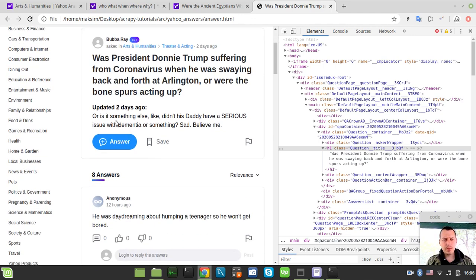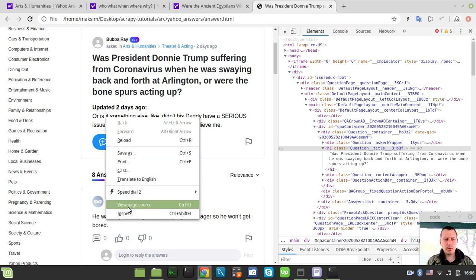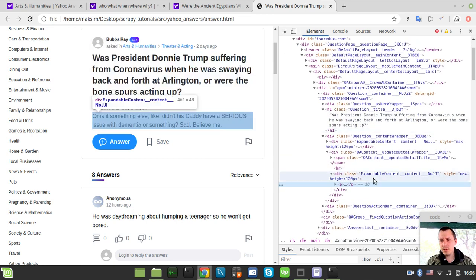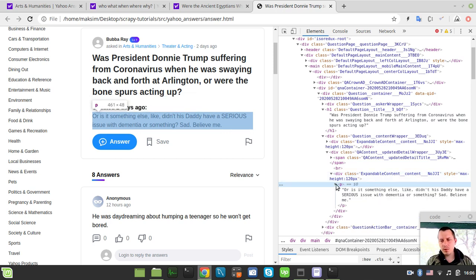So there's something like, I'm not sure what this is actually, so let me have a look. Maybe the selector would help us to realize what kind of data this is. Expandable content, not much to consider.